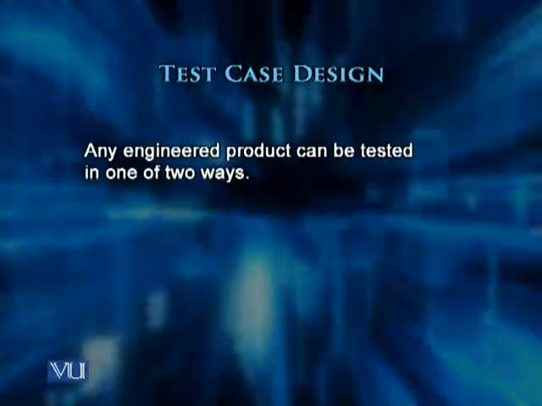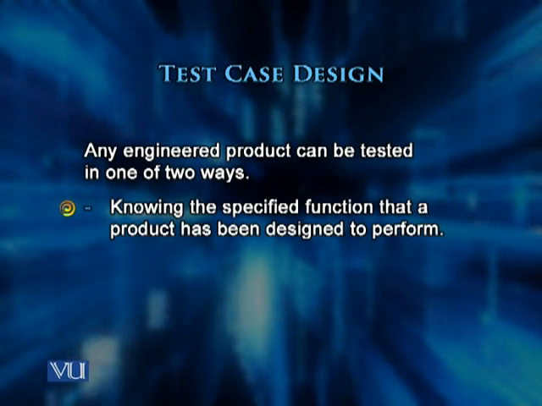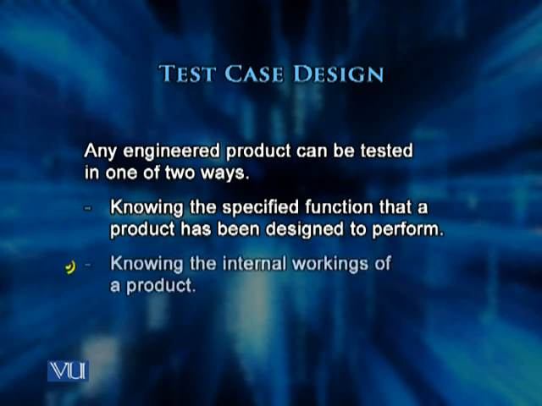So let us discuss now the test case design. We left off the last lecture and introduced this very important concept of test case design, and we said that any engineering work product can be tested in one of two ways. Number one, knowing the specified function that the product has been designed to perform, and number two, knowing the internal workings of that product. And this is true for all engineering work products, not necessarily just computer programs.